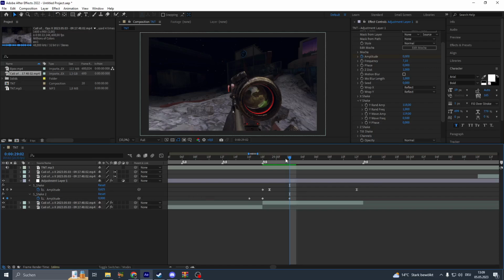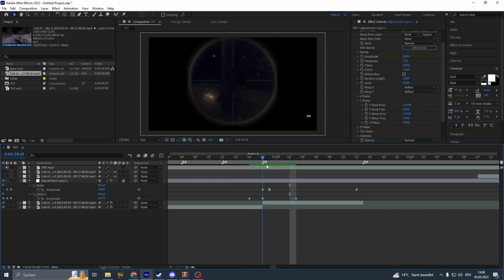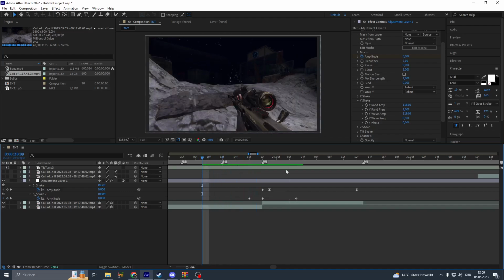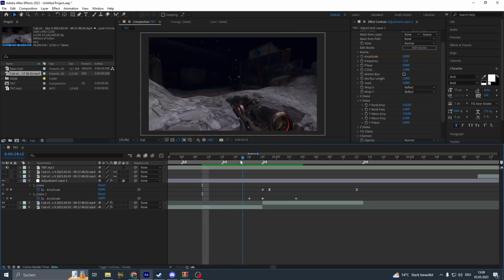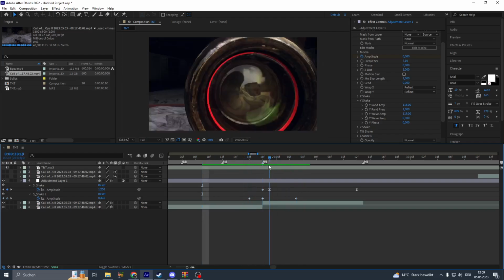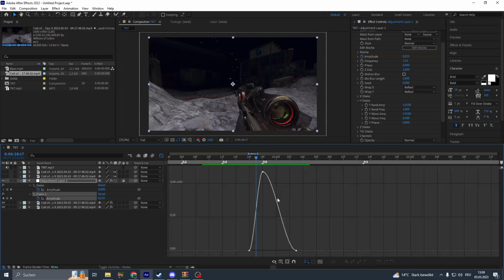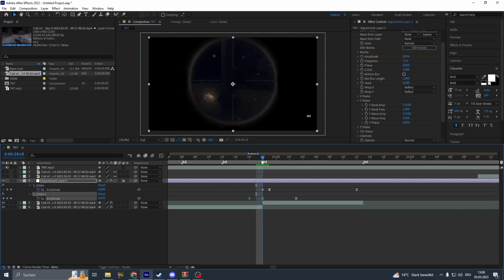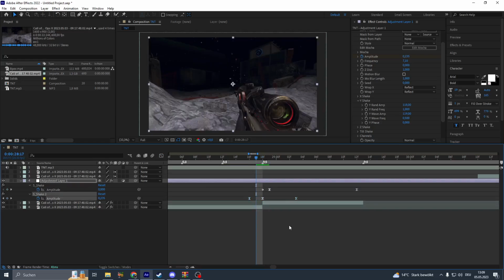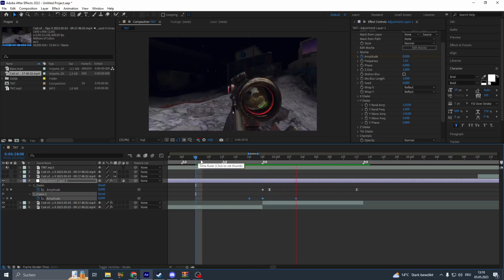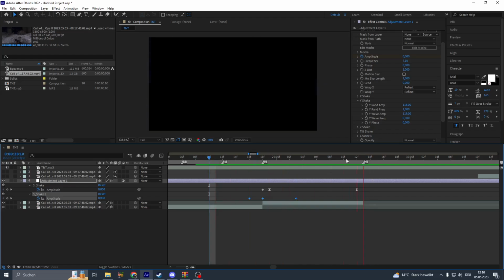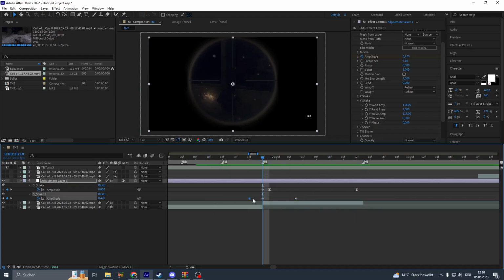Animating them would, because it just needs to be a quick bump in where it shakes up and down. And if you animate it for too long, it will look bad, so you want to keep it short. And if you animate it here, then you wouldn't even notice the thing, because it's basically just noticeable on the one frame. So just keep it linear, and if you now watch it, you see it's shaking up and down, which can be too much.